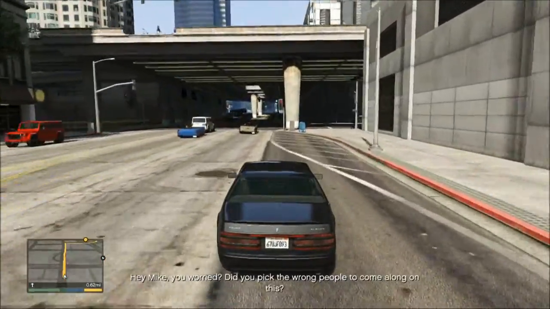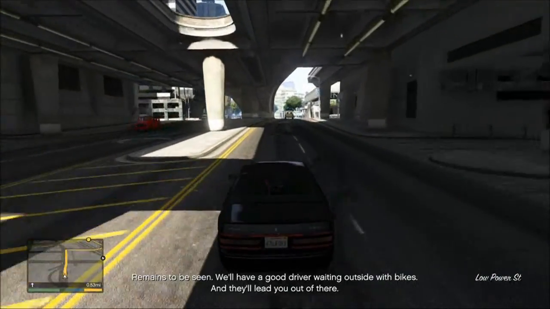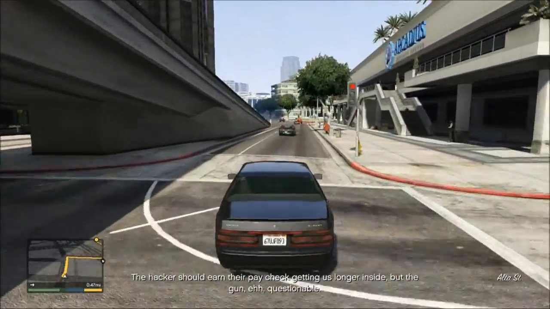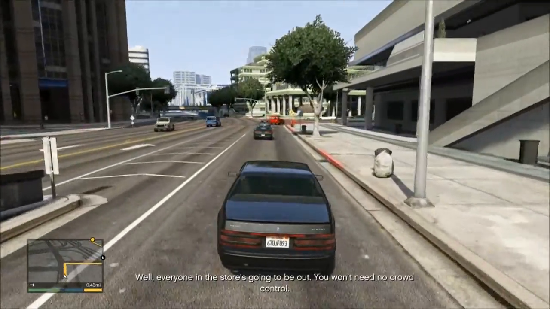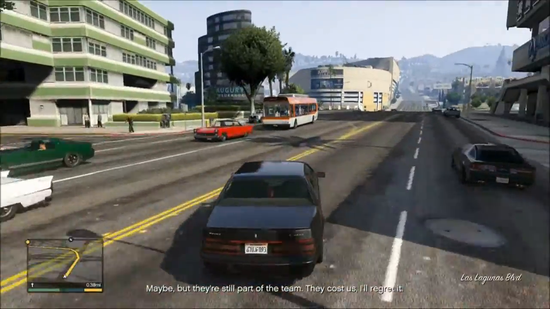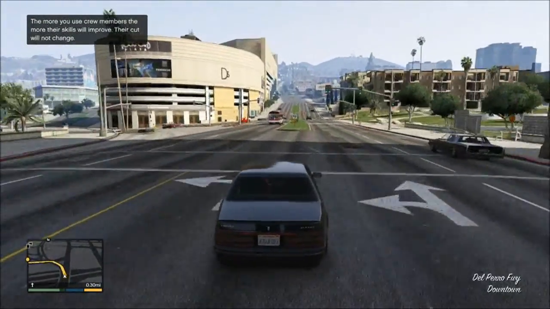Hey, Mike, did you pick the wrong people to come along on this? Remains to be seen. We'll have a good driver waiting outside with bikes, and they'll lead you out of there. The hacker should earn their paycheck by getting us longer inside. But the gun? Questionable. Well, everyone in the store is going to be out. You won't need no crowd control. Maybe, but they're still part of the team. They cost us, I'll regret it. So if anybody fails us, they ain't getting their cut, and I'll kill them. That's as simple as that.